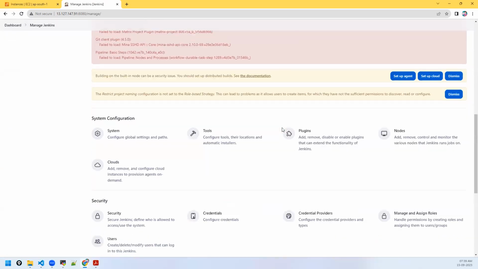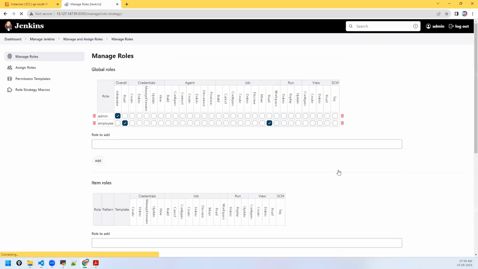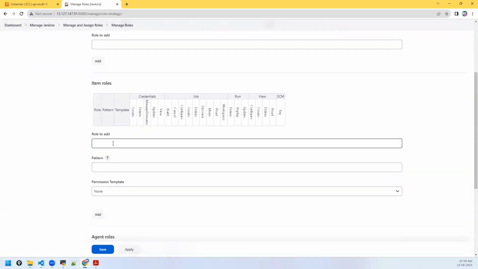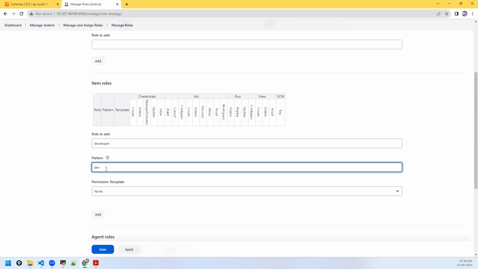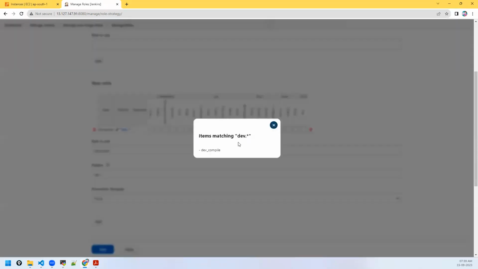Now I would like to assign these item roles. If I go here to manage and assign roles, item roles to add, I would like to add a developer role. Let's say developers are there. He should see everything that begins with dev. I have added the pattern here. If you click show matching, it will show whatever jobs are matching this.